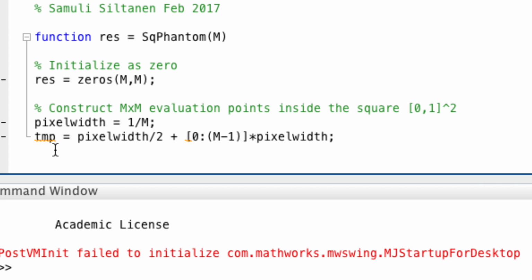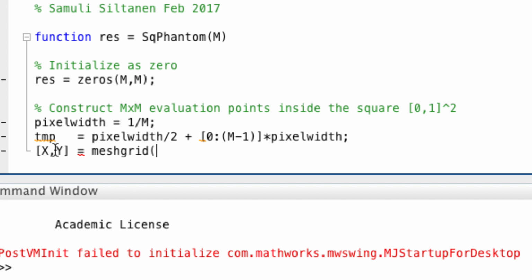Then we need, of course, x and y coordinates. I will use the MATLAB command meshgrid, one of my favorite commands. Meshgrid temp. Now I fear I have lost some of you.